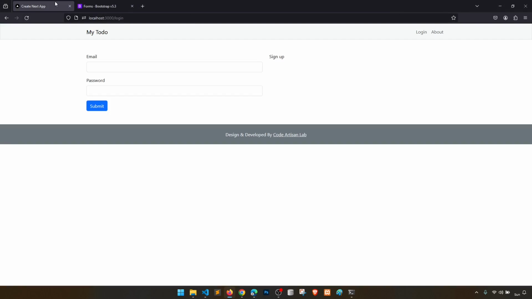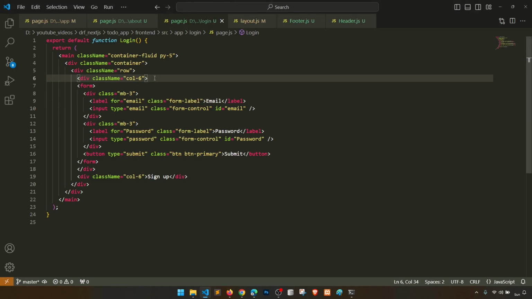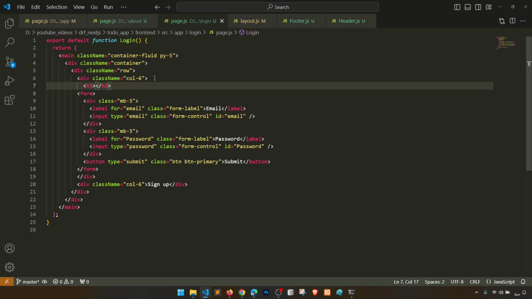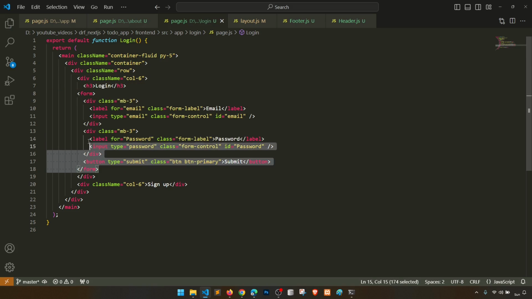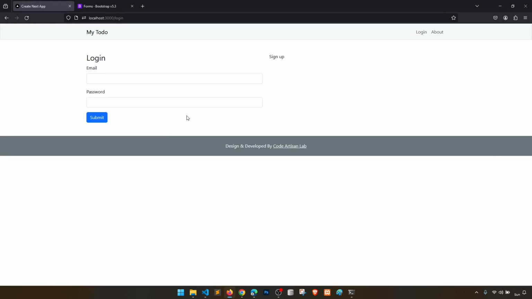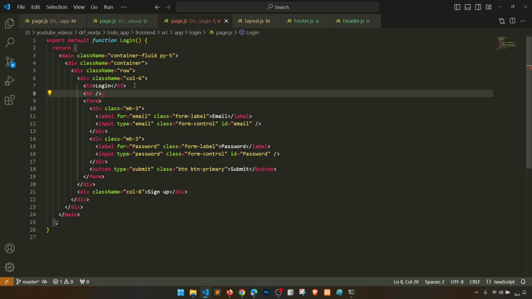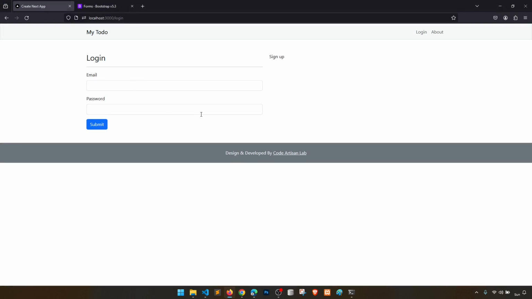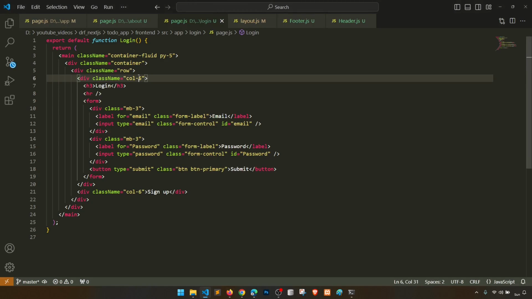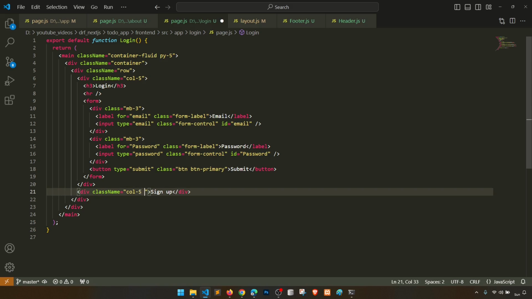So let's see, email and password, right? We can give one more thing here, login, correct? So this form will go on this line, login, and we can give one more thing, an hr, so it will give a line here. We can do one thing, col-5, and this is also 5, but offset 1, so offset 2.